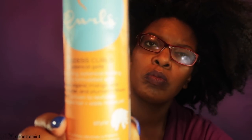I'm going to be using the Curls Cream Brulee Jelly — I believe that's what it's called. It's a very sticky gel. I wouldn't recommend this for a wash and go, at least for type 4 hair. I thought I got all the bobby pins out and — I guess not.